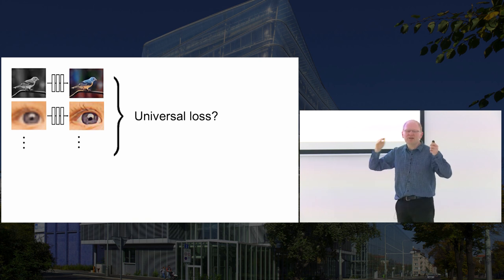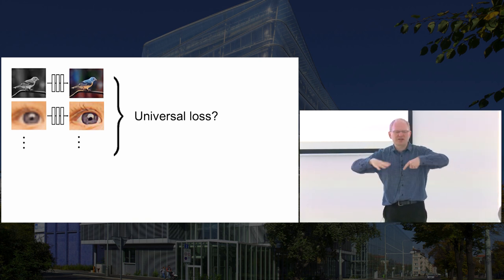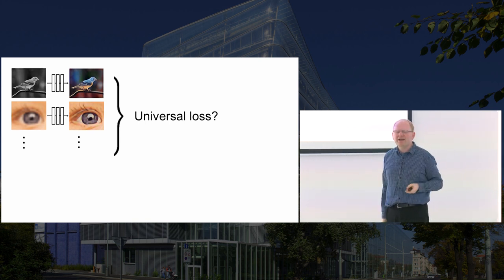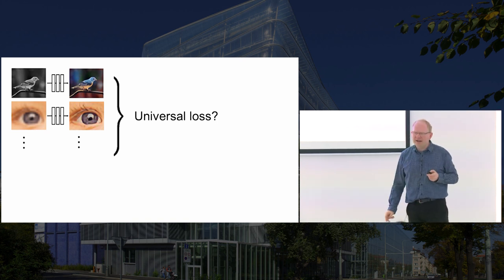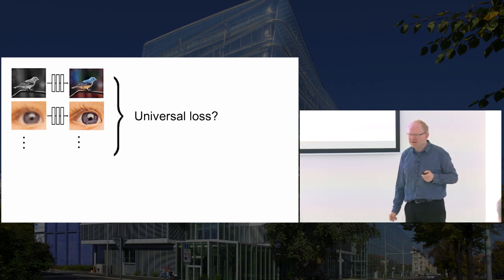Try to optimize for things looking realistic. So we don't know how to do that. Well, actually, we do. For any kind of problem we have, like colorization or super resolution or whatever, it would be nice if we had a function that would tell us, make something realistic, kind of a universal loss function that says, make images look real. We do have that function right now. That's called the graduate student, okay?